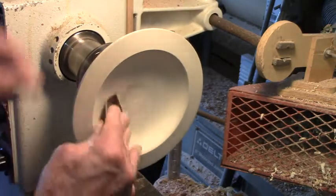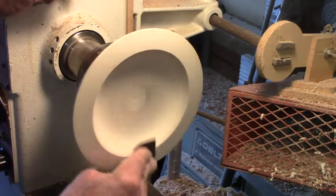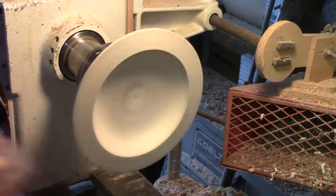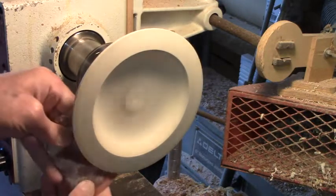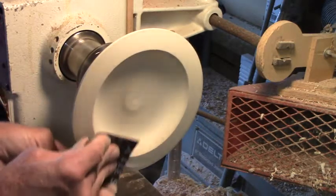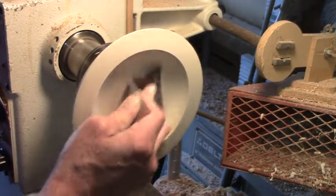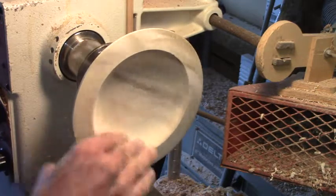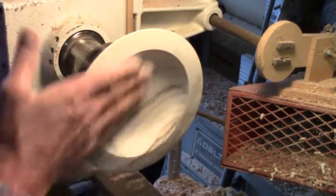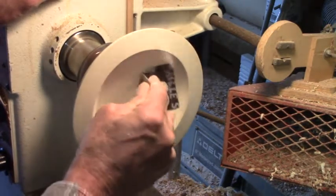Now we'll go to some 150, but fairly simple process of how to make these plates. And then we'll go to some 180. And that's usually about where I stop. We can check it. Looks like I got a little bit of tear out, but not bad. We could keep sanding that a little bit. Maybe take a little bit more of that out.